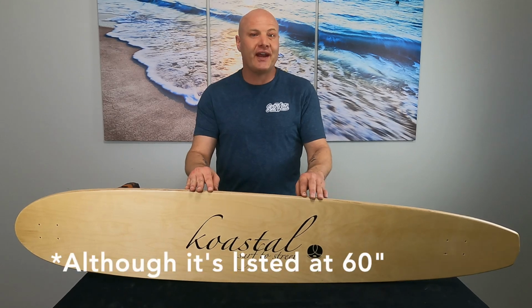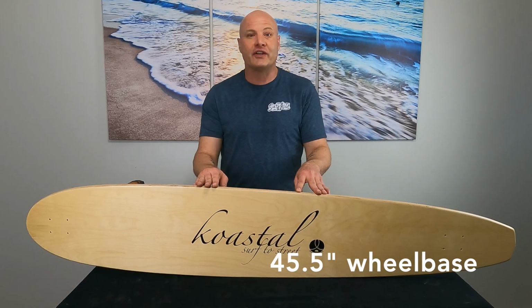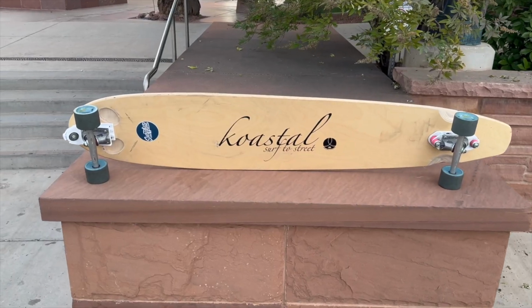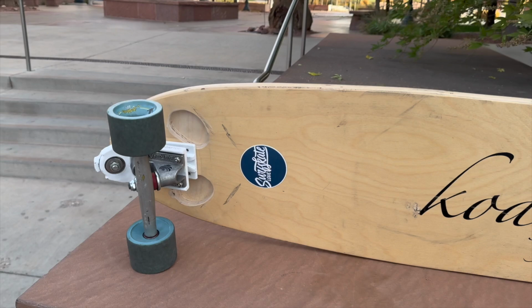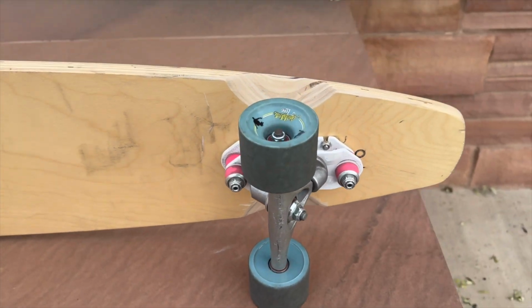Koastal Drifter is 59 inches long, 11¼ inches wide, and has a 45.5 inch wheelbase. And I've actually already built this one with the Waterborne with TKPs, and to do that I had to carve out wheel wells, and for lack of tools and experience I kind of botched that.